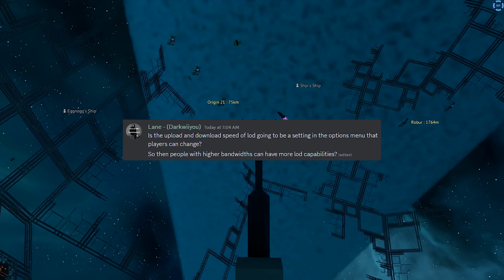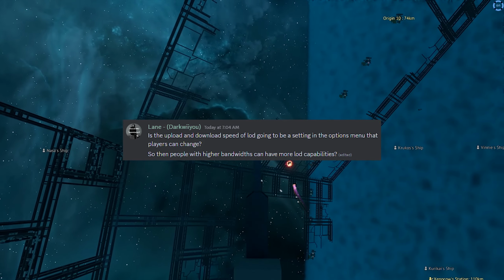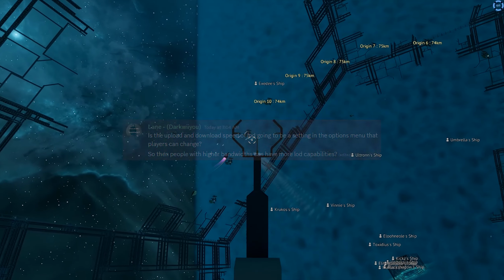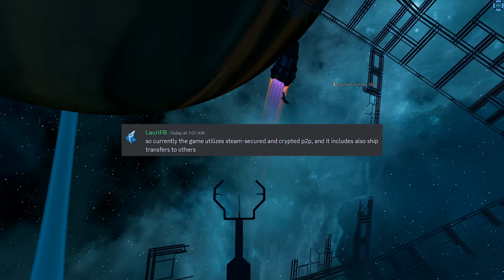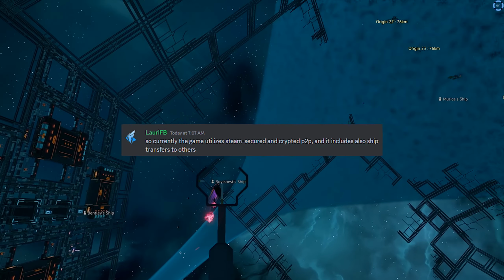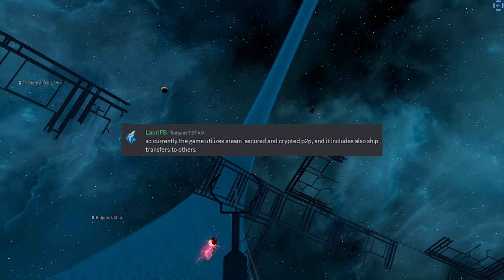Lane asks, is the upload and download speed of LOD going to be a setting in the options menu that players can change so people with higher bandwidths can have more LOD capabilities? Laurie says that we're planning to move the main ship transfers to our servers. So in the future, to speed up loading of ships, we can transfer the core of a ship from our servers, and peer-to-peer would be used to transfer only changes, so damage, presumably.